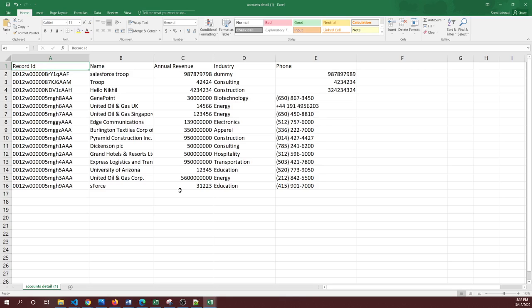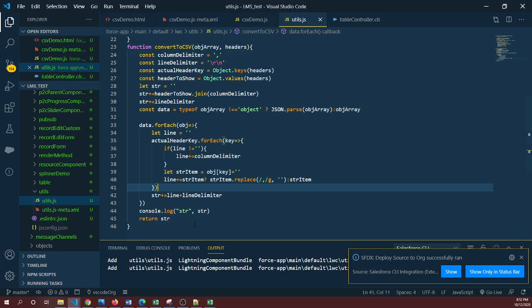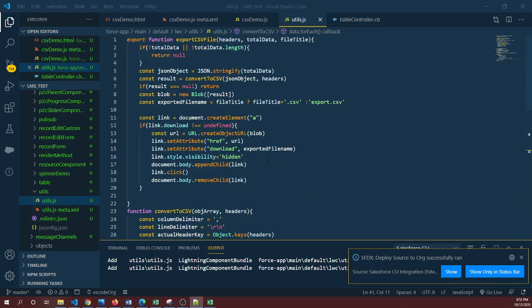Now I have another thing to explain. In real time, challenges come, the client wants your CSV to be generated in IE, or nowadays everything is responsive, so we want to generate the CSV file on tablets or iOS separately. So let's go to our VS Code and write some small things in our utilities that will make sure our download works in IE as well as on, what we say, iPad or iPod or something.